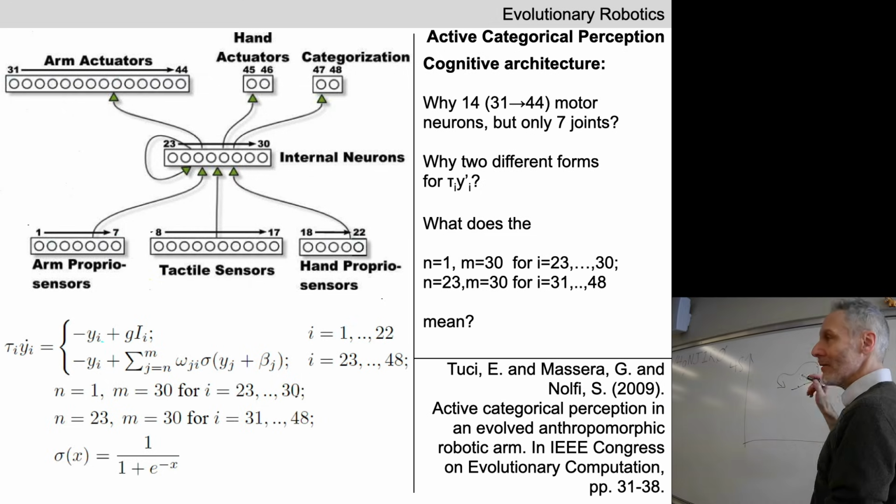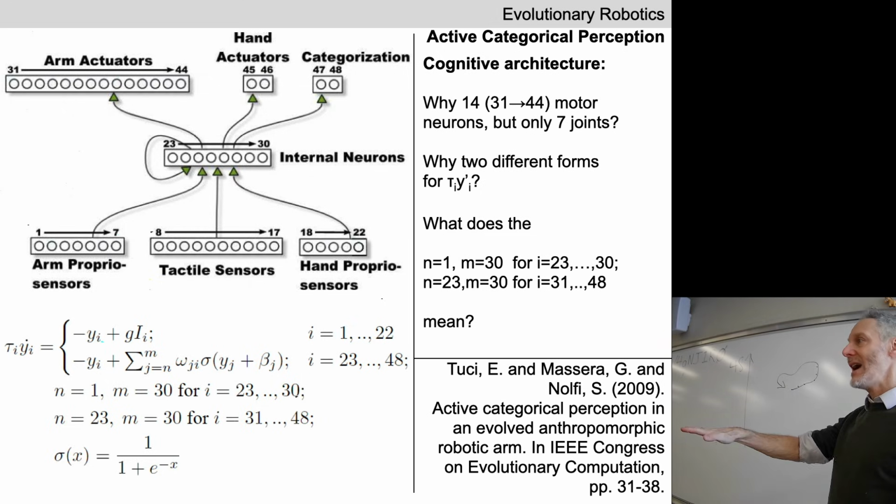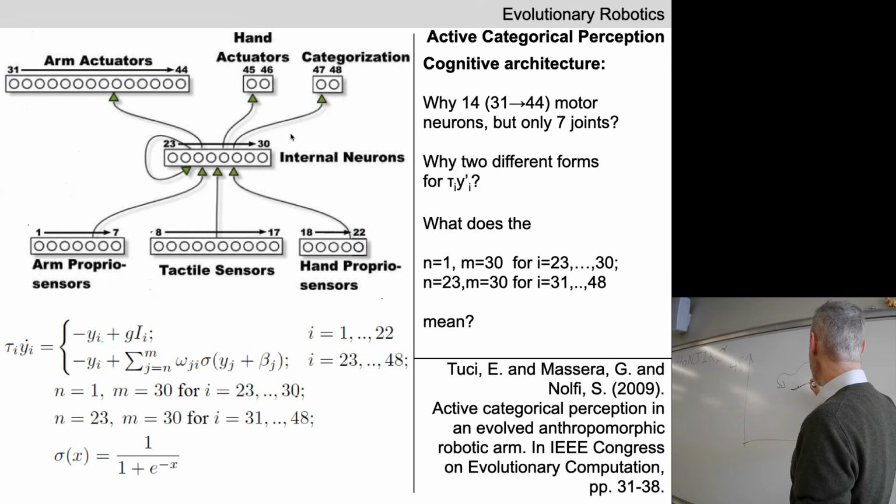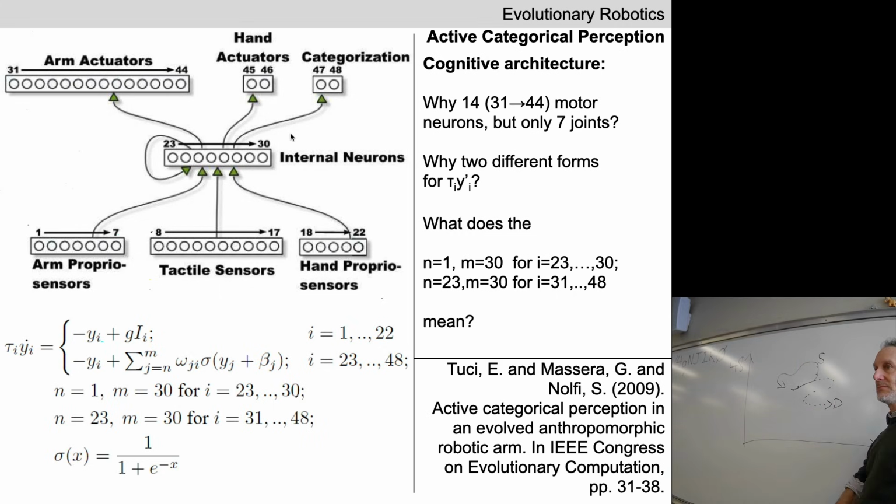Let's imagine that we have just placed a sphere underneath the robot's hand. The robot is armed with a random CTRNN. It performs some random motion, and that causes the values of 47 and 48 to change like this in the presence of a sphere. We reset the robot's arm to position A. We reset the CTRNN. We zero out all the values. We pull out a sphere and put in an ellipsoid, and the robot starts moving again as dictated by the random CTRNN, and it does something similar, but then it does something different in the presence of the ellipsoid.